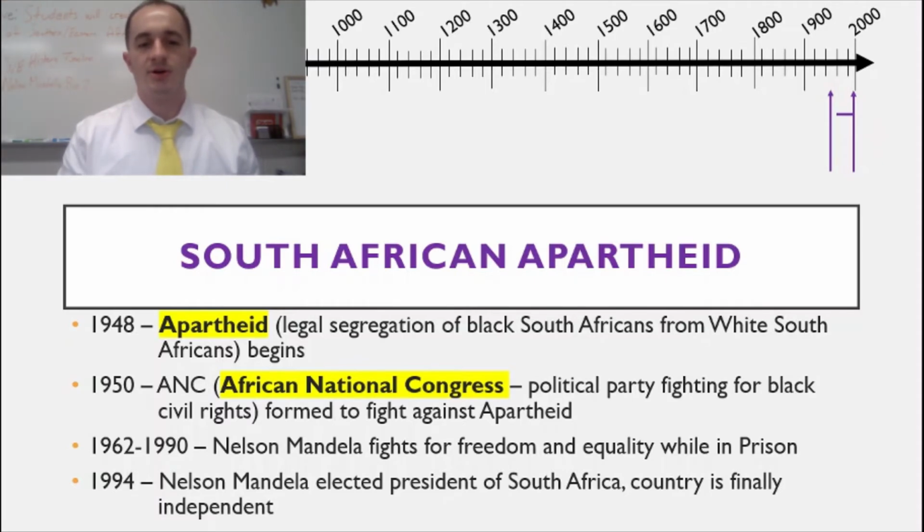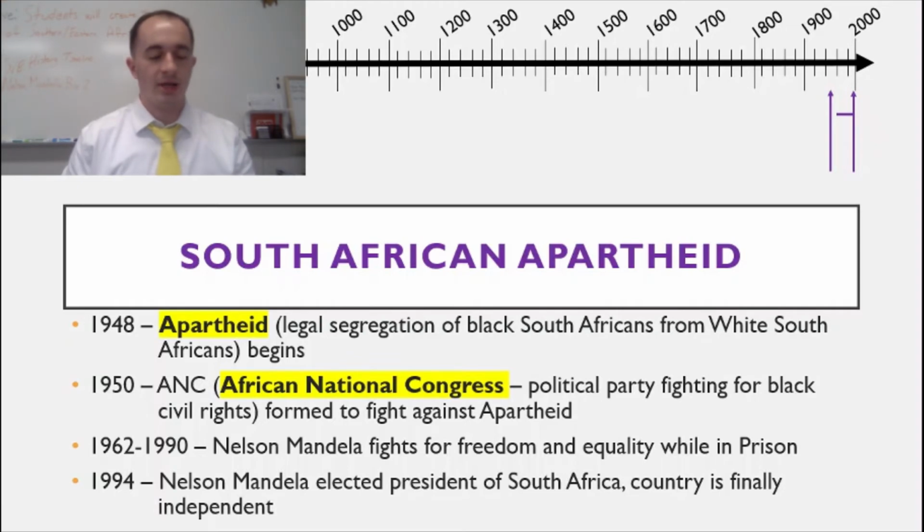One last one that we need to talk about is South African apartheid, because it was a very large deal. This was probably the most famous struggle for independence from the white minority rule in a country. So South African apartheid, 1948. Apartheid begins. What I want you to do for this one is there should only be 3 blanks left. What I want you to do is put 1948 and 1950 together because they go together very well.